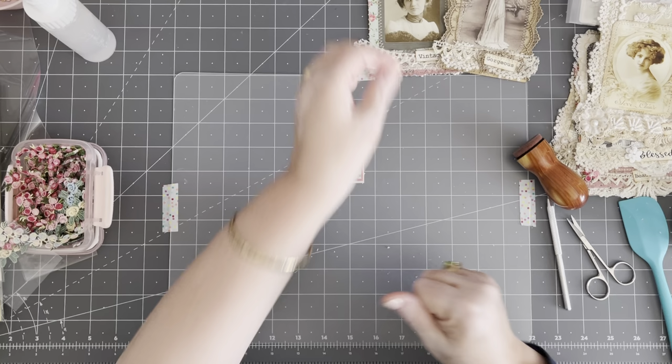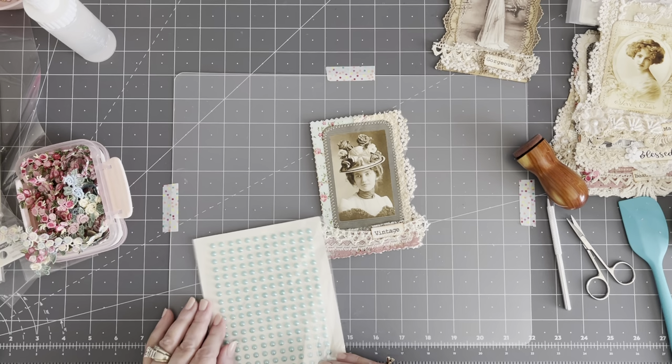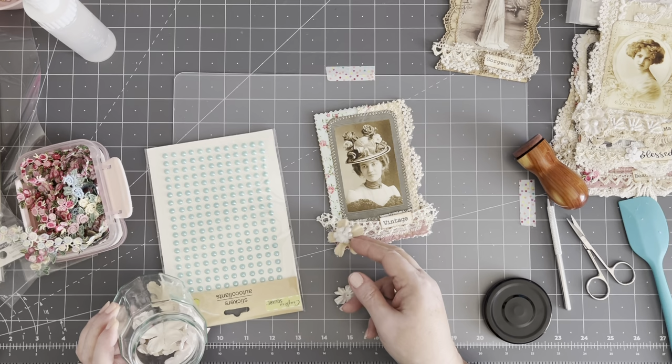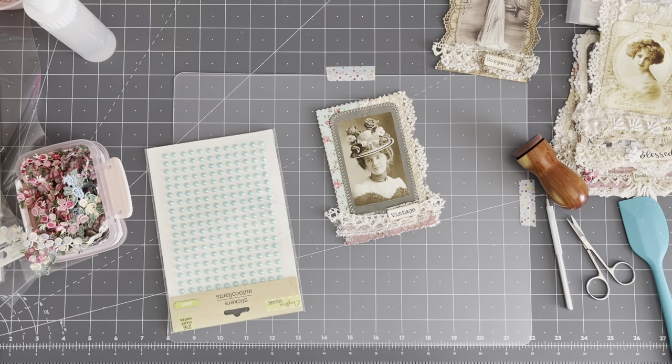Now this one, I had something in mind for this. What did I have in mind? Oh yes, I have some of these little pearls. So I kind of feel like it needs a little flower. So let's see. Not a sparkling one. Don't want a sparkling one. Let's see. Do I have any tan ones? I only have big ones. These are all my fancy ones. I think I have, let's see if I have any more that aren't so fancy.